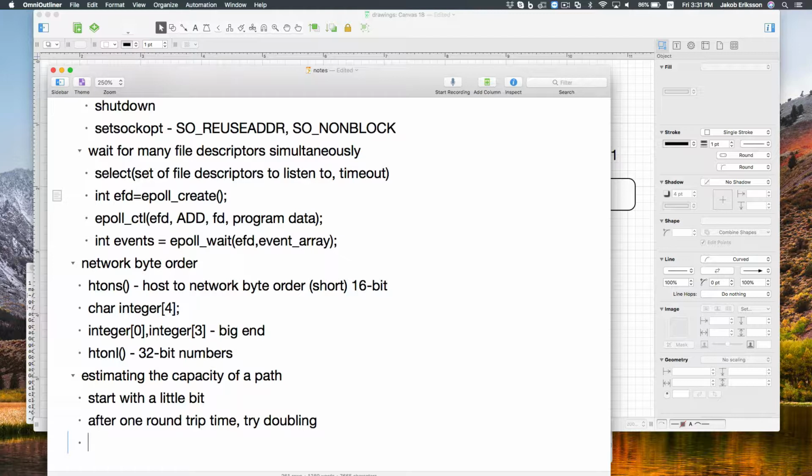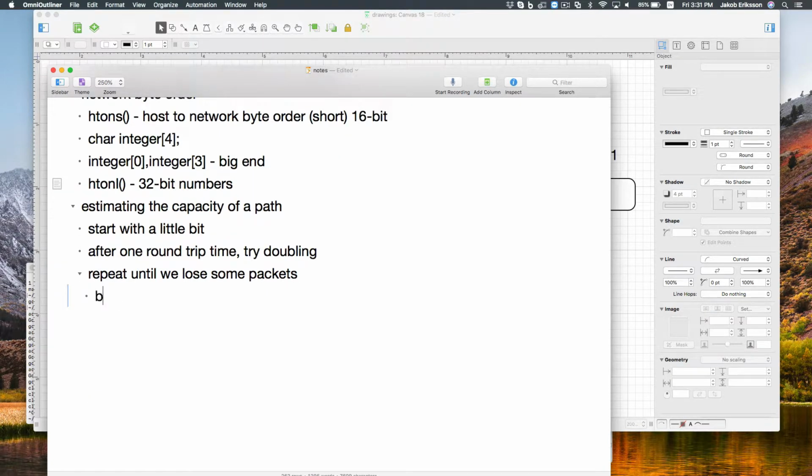All right, so we have to wait a round trip because, any ideas? We have to know how many got dropped. Yeah, we don't know anything until we can get some acknowledgements back from the end host. No one tells us along the way. So yeah, not much choice there. Okay, so now we double it, and then another round trip time, we double it again. And so now at some point, we start losing packets. Okay, repeat until we lose some packets.